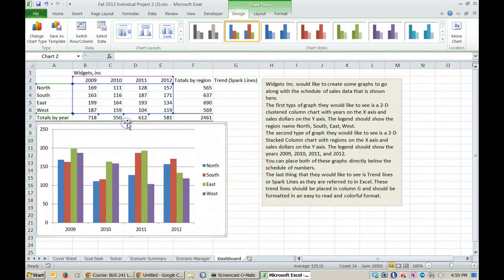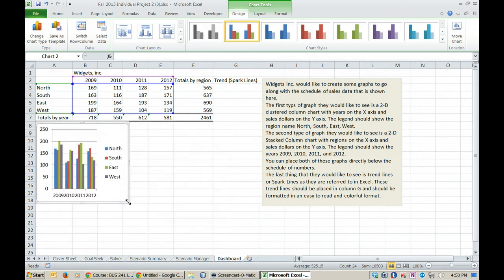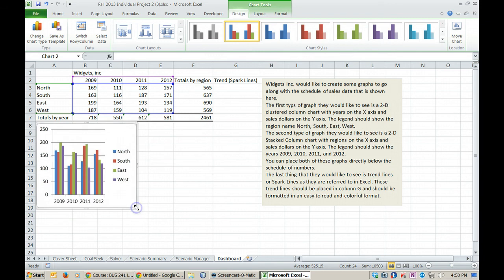So we drag it over here, and we can resize it, because remember we have to leave room for two of these, and we do want to set this up as a dashboard, so we do want to have a fairly compact display, and we make it this small so that we can see everything on one screen. Keep in mind the idea of a dashboard is so that an executive can look at the numbers, look at the graphs, look at the trend lines over here, and see everything that's going on basically in one screenshot.